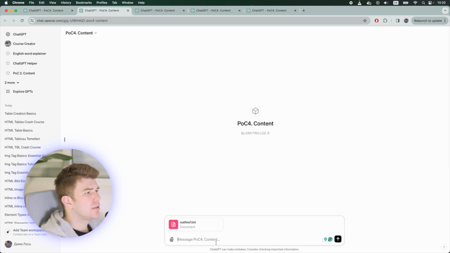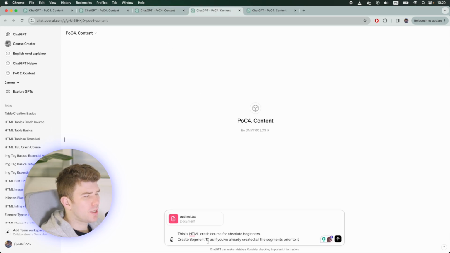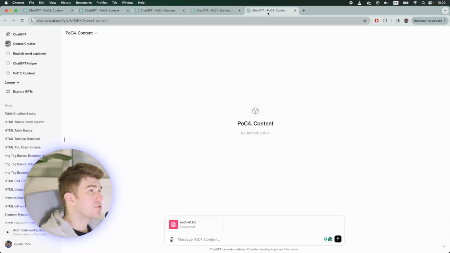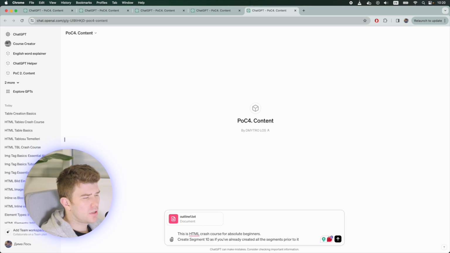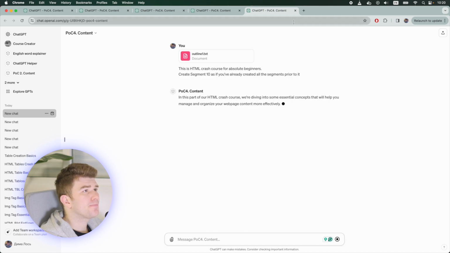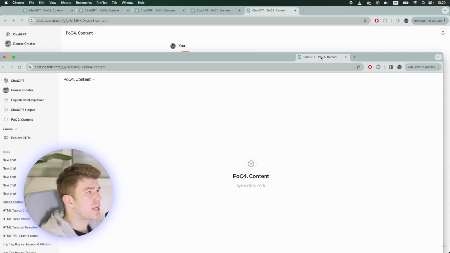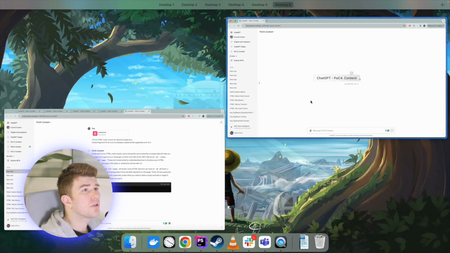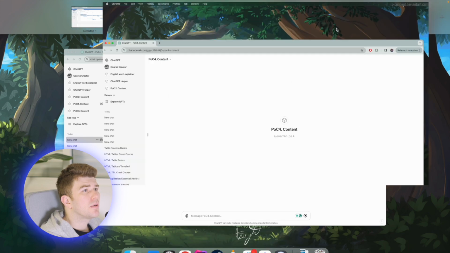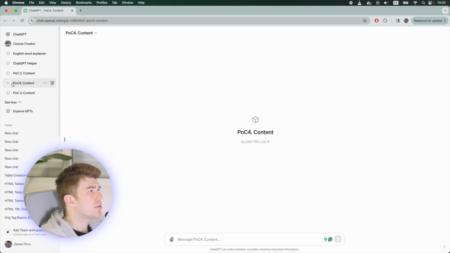So I assign 5 GPTs to generate segment 10 5 times and then I do the same thing for the next segment.